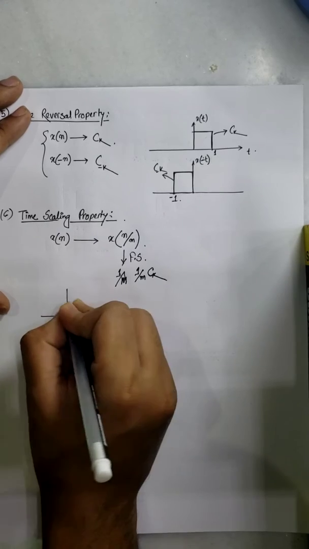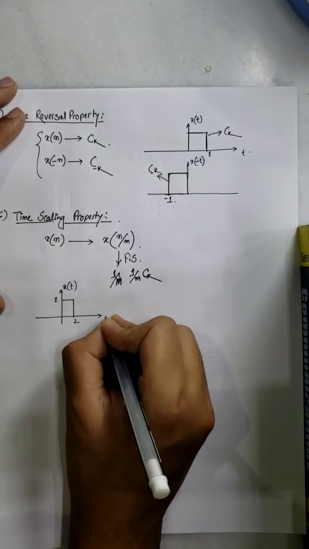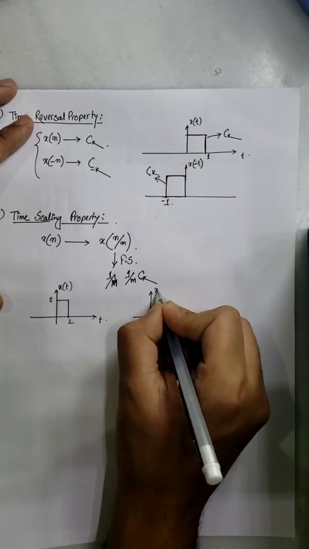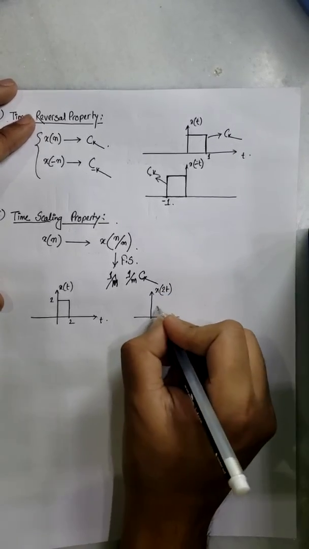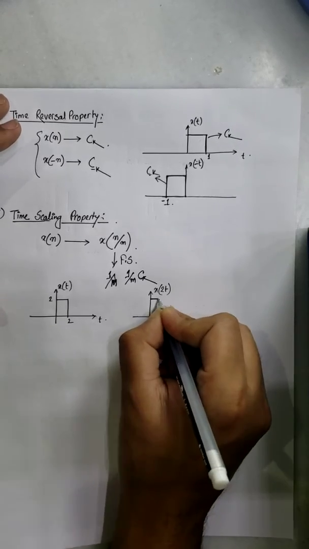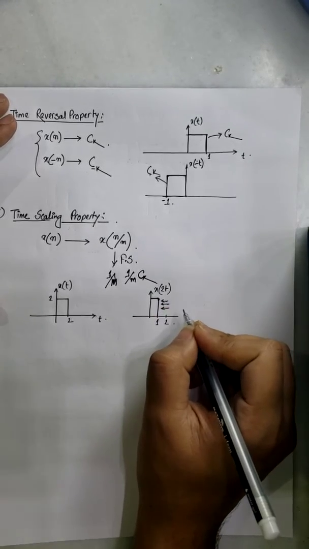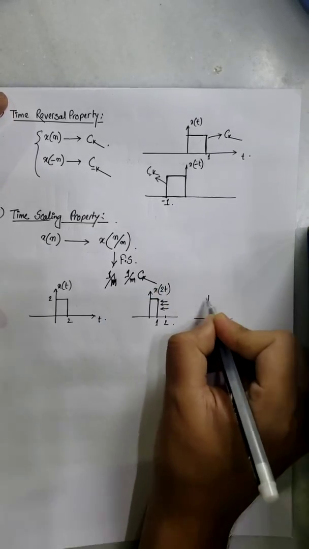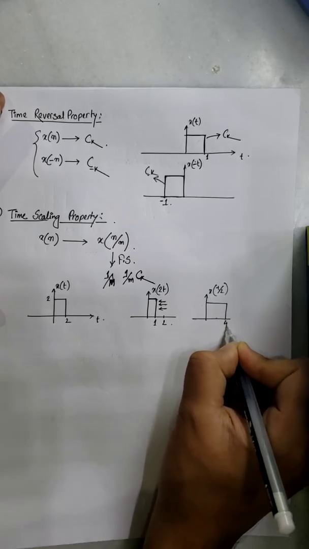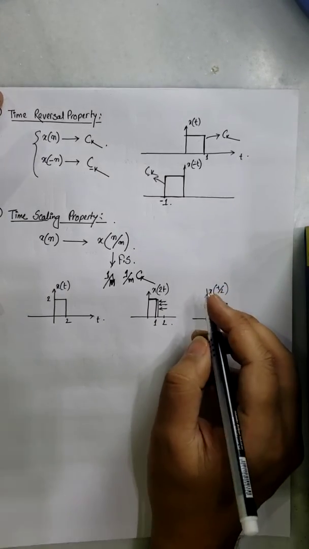Say, this is the signal x of t, this is 2, this is also 2, t. Now if the signal is scaled to x of twice t, the signal will become compressed. Compressed in the sense amplitude will remain the same, but the signal will start from 1 rather than 2. So the signal becomes compressed along this direction. And similar is the case for, say, x of t over 2, where the signal becomes expanded. Instead of 2, the signal will end at 4. So this is nothing but the contraction and rarefaction of the signal, which is the time scaling.